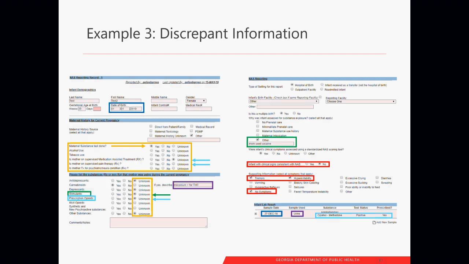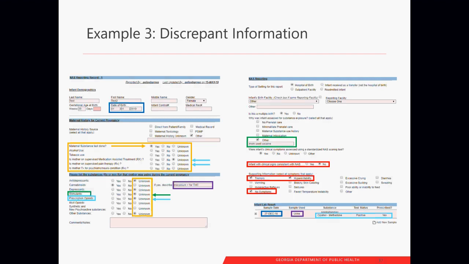The light blue is pointing to the MAT and pain therapy. It's also under prescription opioids is unknown for the substances used during the current pregnancy. And the light blue is on the right side for the infant lab test results. You'll see that unknown was selected or nothing was selected for prescription opioids, yet it was checked as prescribed, which refers to maternal use during the current pregnancy. So I would just ask and say, did you know that something was prescribed and she was taking that? Yes, no, and try to get some clarification.